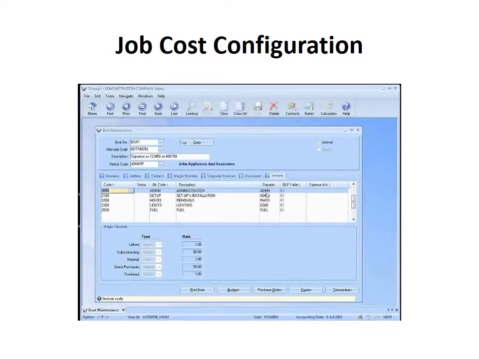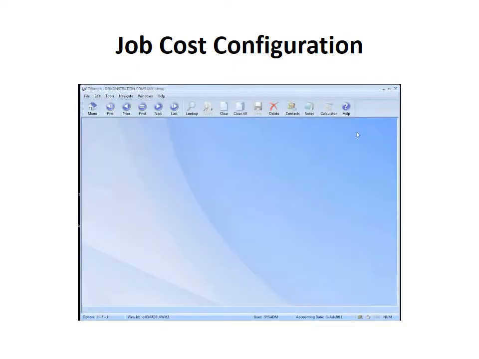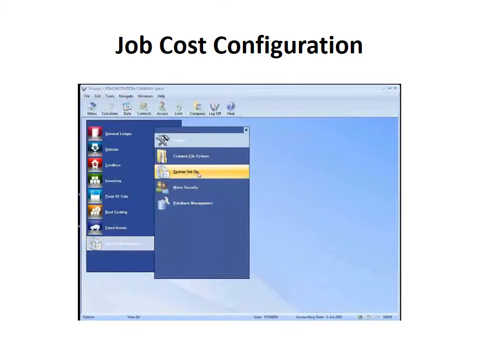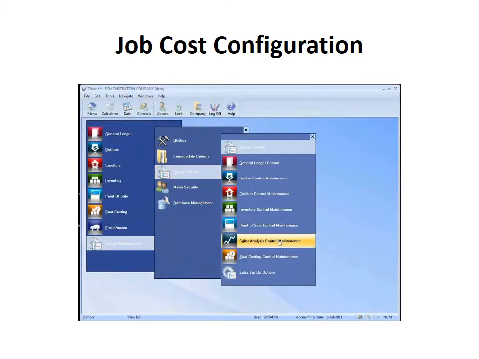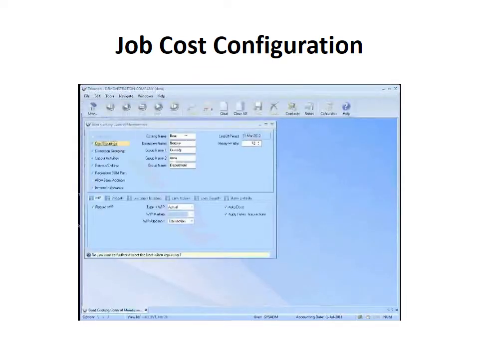Very quickly, by doing a little change like that, it can make the job costing far more appropriate to the user. They can feel like it's actually working for them, not against them. Go back into here again, and you'll see that my boat costing control, I can put that back to job again, just the standard. The default is job and cost center, but you can do the same with your groups, areas, departments.